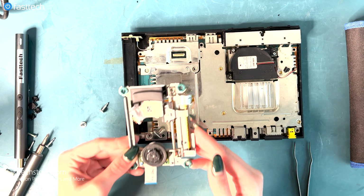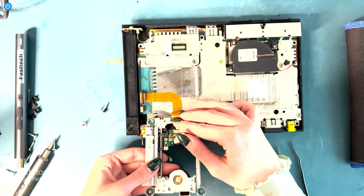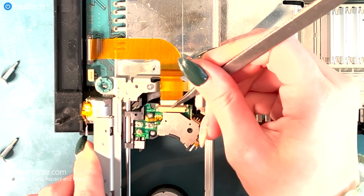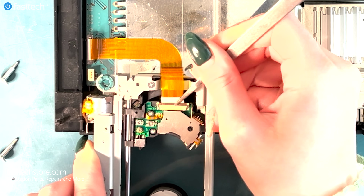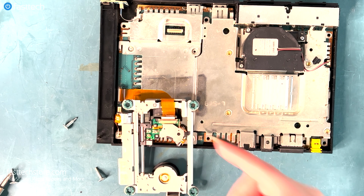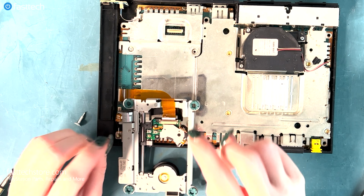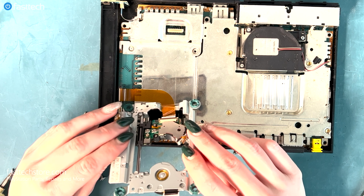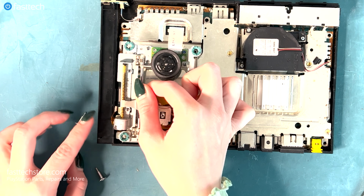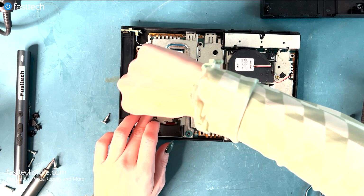So we are going to do that by putting the ribbon cable back into the clip. Now we got it. We're going to push down the pin. Like that. So now we have the ribbon cable in. Okay, so now it is successfully clipped back in. Make sure the clip is in right. Okay, the clip has finally been installed with the ribbon. And then we're going to flip it back over, push down where you pulled it up on the tape a bit, and then we're going to put the rest of the ribbon cables back inside of your deck.